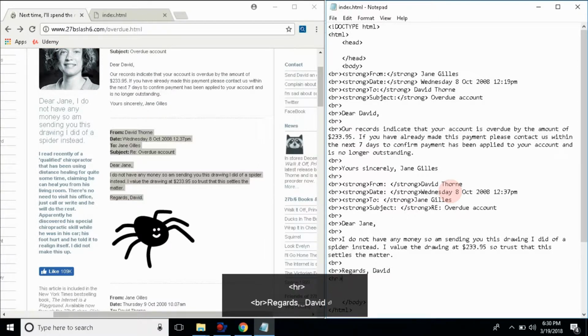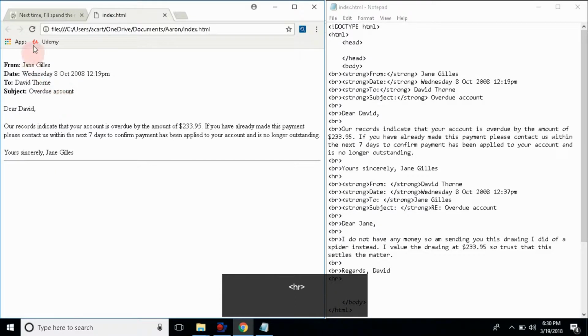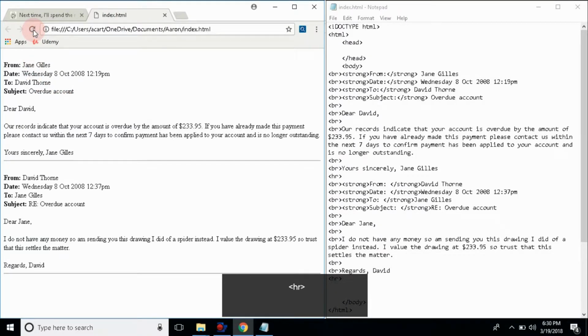And let's put another horizontal rule in here and save. And now when we reload, there's another section.